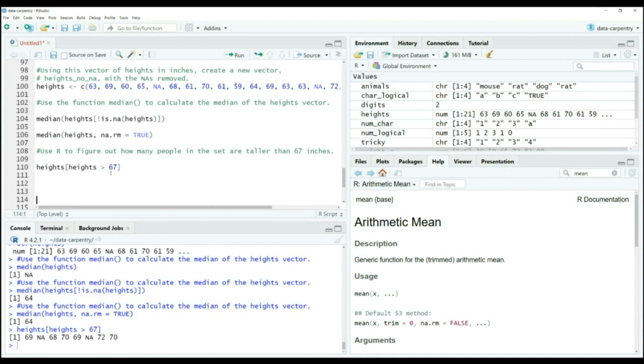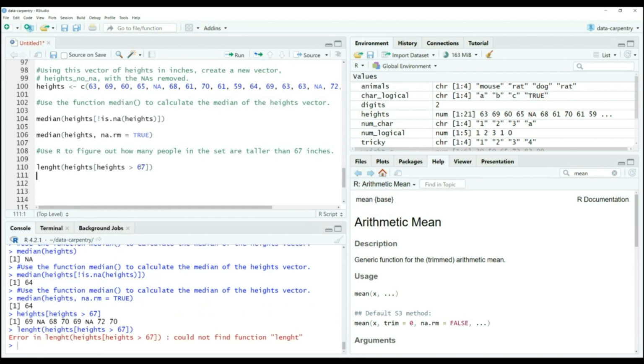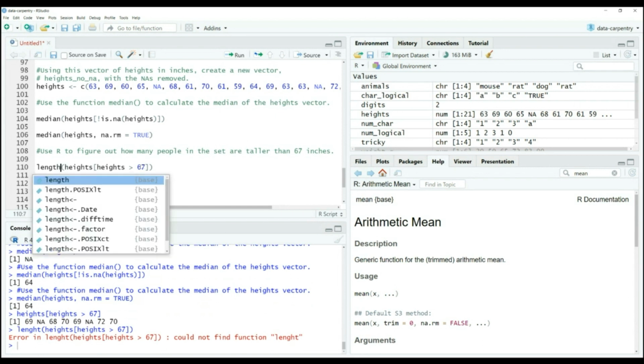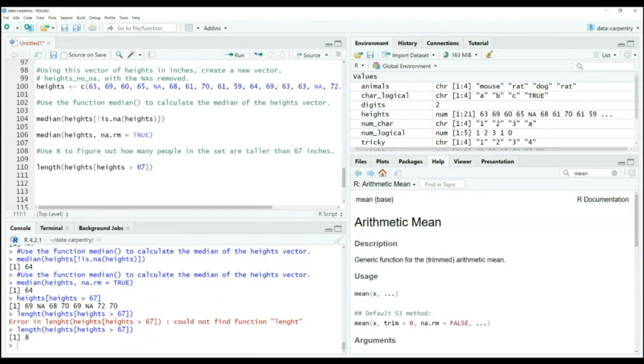Before, I suggested the problem is if I use length here, again, I'm sorry, spelling of length, I always get 8, and it's 1, 2, 3, 4, 5, 6. So actually it's a 6 plus the NAs, but I'm not interested in the NAs.